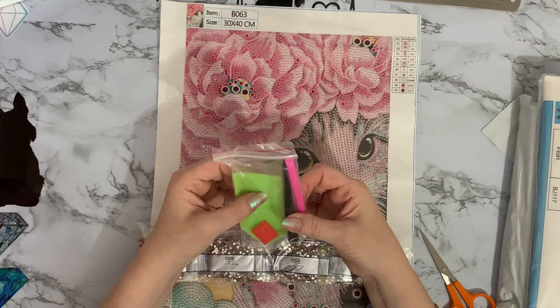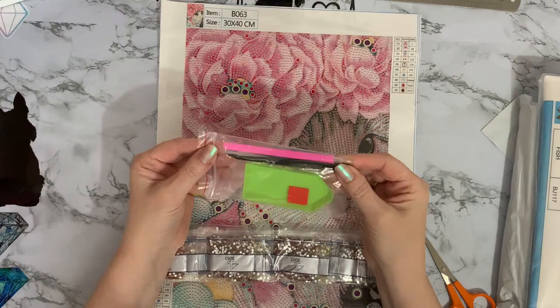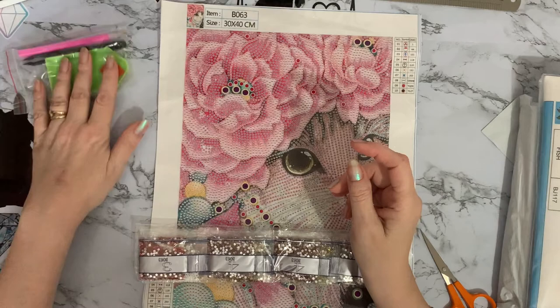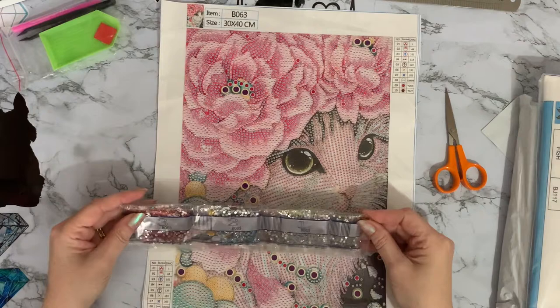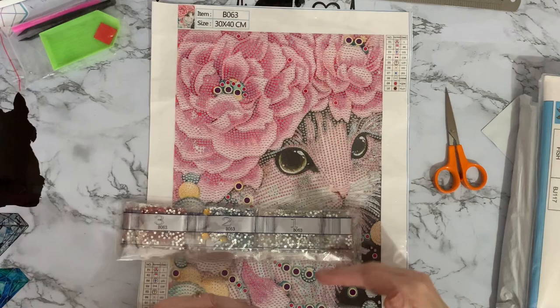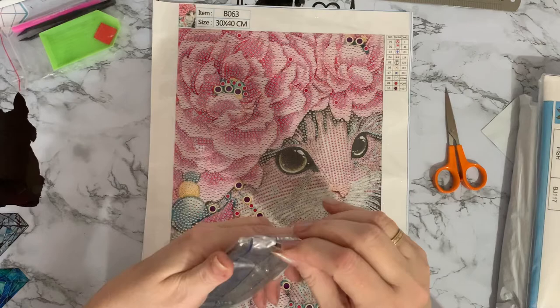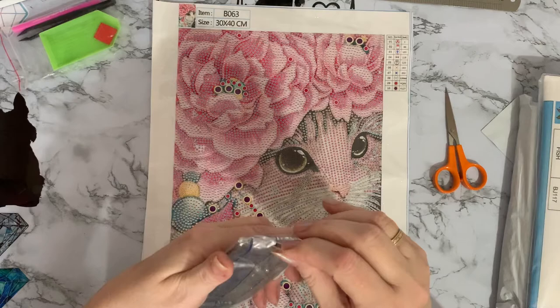And exceptionally not-useful tweezers. I suppose if you've got children they can use them, but they do still have a bit of a sharp end. It is what it is — it's the diamond painting kit. I suppose for anyone new to diamond painting who hasn't got any equipment, they feel they have to put some in. I wish there was a way to say no I don't want one, but when they're mass-producing and packaging these, I suppose it all comes down to cost and labor.